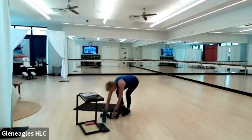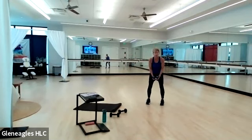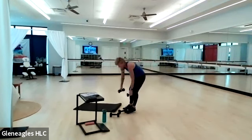Cycle 3. Grab your weights. Bend your knees, hinge at the waist. Let's go. You should be able to get about 13 or 15 flies in. Two, one, rest. All right, put the weights down.